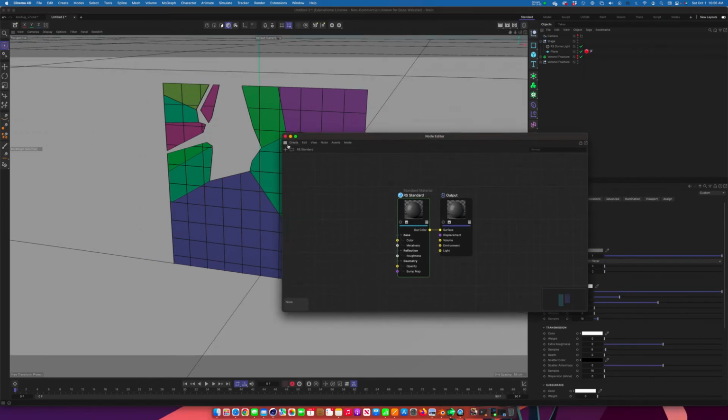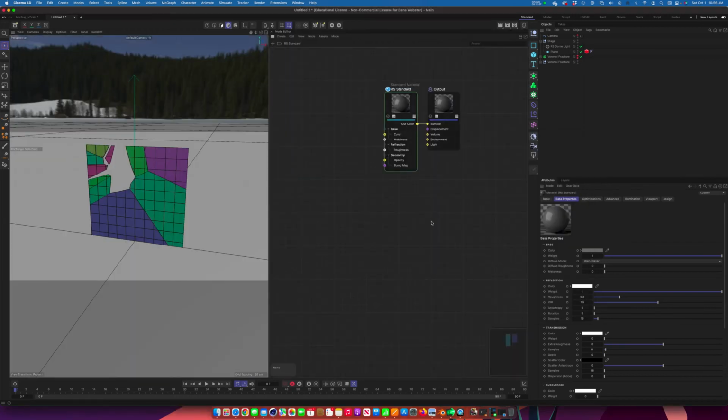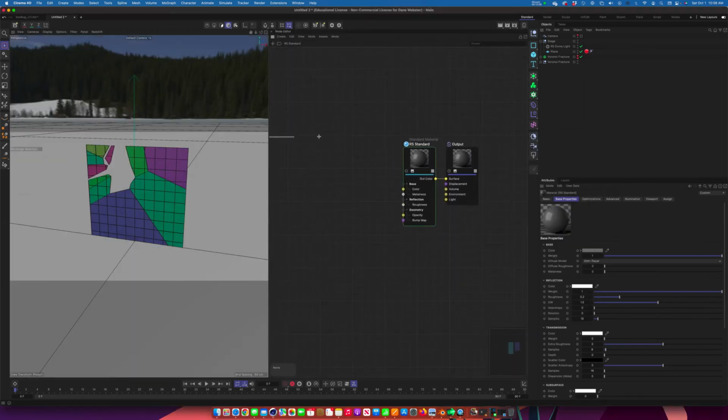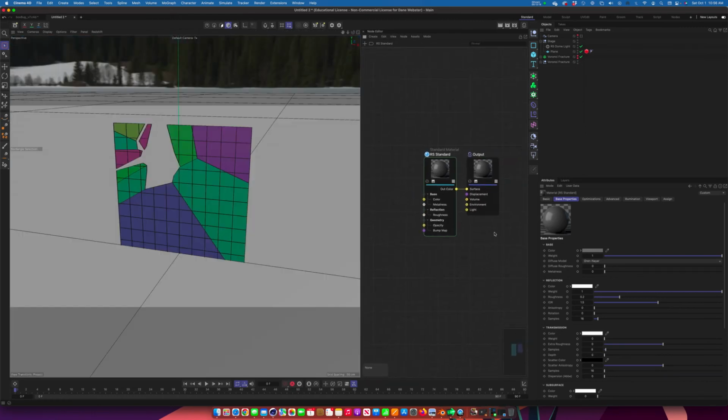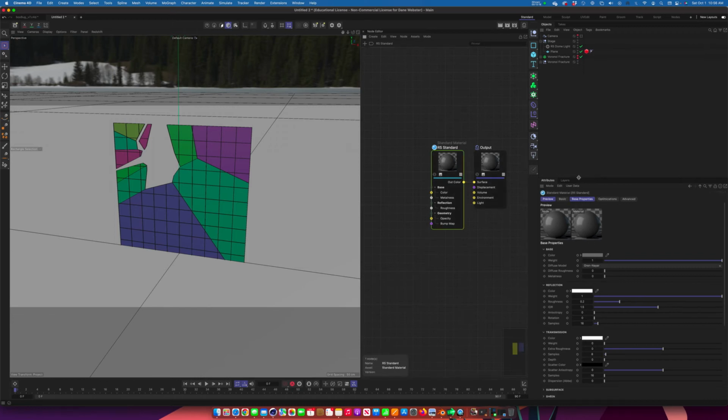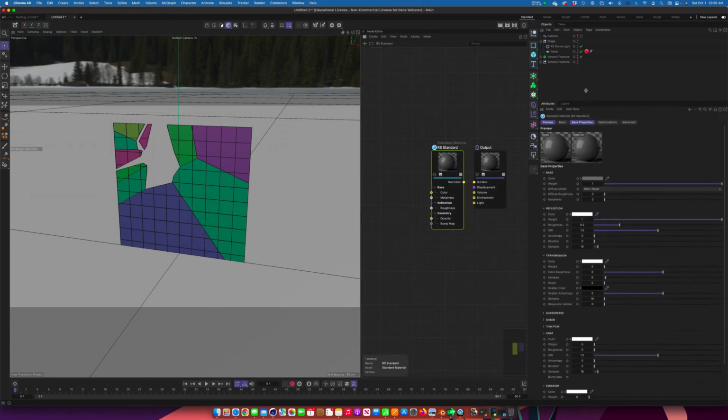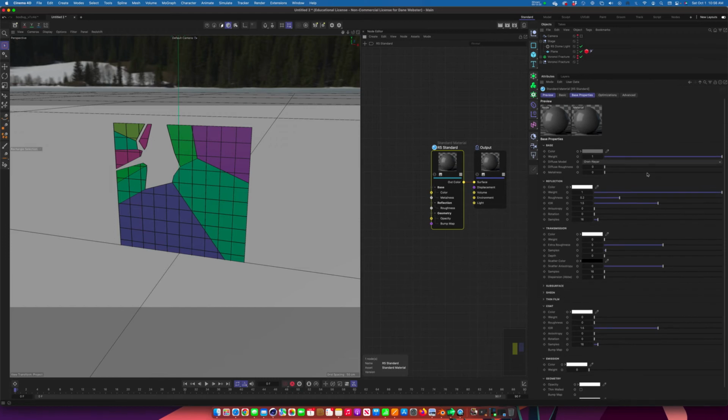So I've got the node editor, and I'm going to dock it over here so that I can work on it while I'm looking at some of these renders. Okay, so the material, it's going to be glass, right? So instead of just using the preset, I'll do this from scratch. So it needs to be transparent, so I don't want any of the diffuse quality whatsoever.